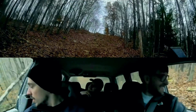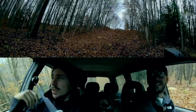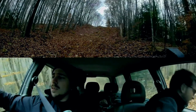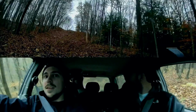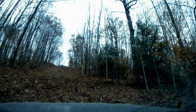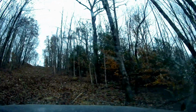What up, tree? Ooh, hey tree. Whoa. Hey tree. I'm here. Oh shit. Jesus tree. Wow, we're just like sliding down this thing. Thank you. This is sketchy.